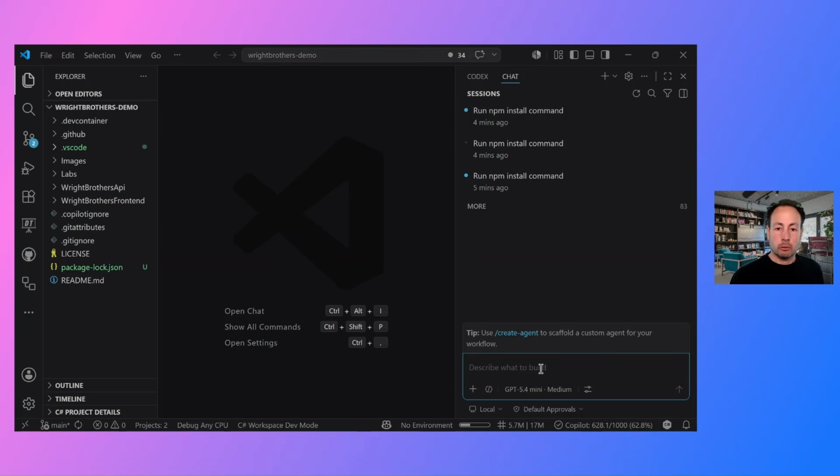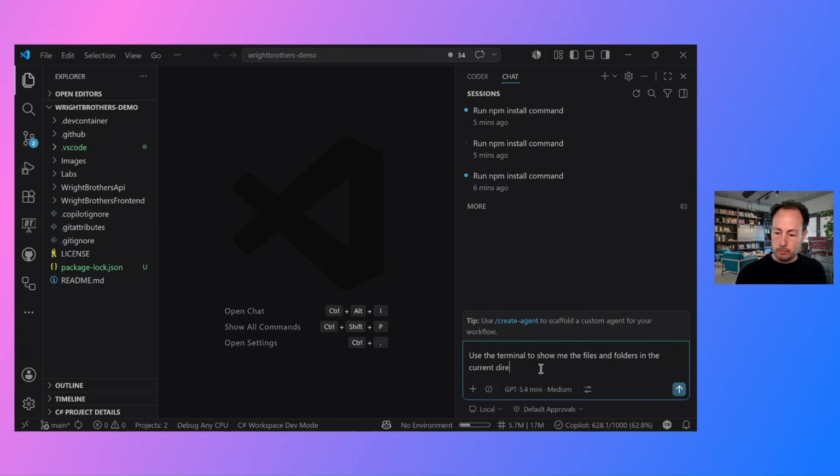The other thing I would like to show you in the terminal is that it now, and this is an experimental feature, so it might sometimes not work completely correctly, but if I would ask it now to use the terminal to show me the files and folders in the current directory.